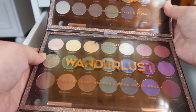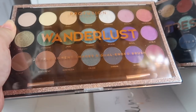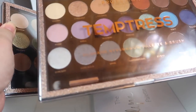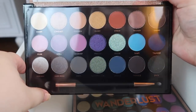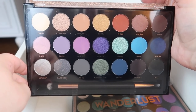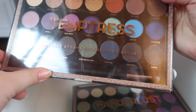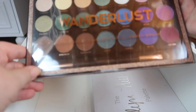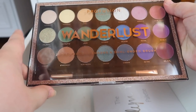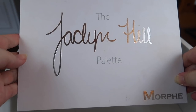Next I have two Profusion palettes I still haven't used, which is sad. I looked at them and realized they're really similar, so I'm going to declutter one and give it to someone who'll use it. I'm going to declutter Temptress because it has less green, and I like green. I'm keeping Wanderlust because it has more green shades and is a little more colorful.